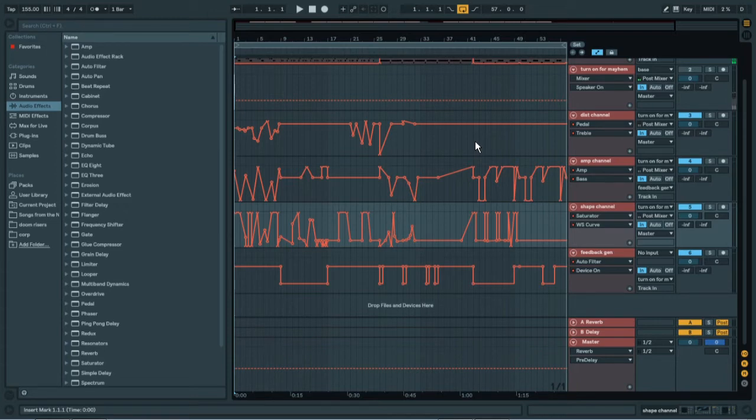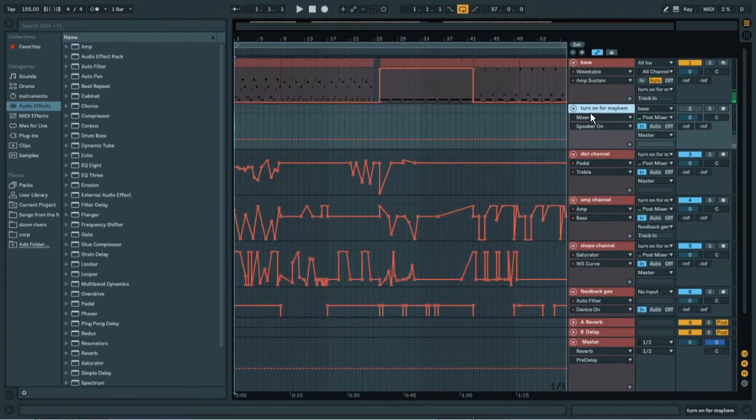So to create the feedback, I did a lot of routing experiments. I'm terrible at routing audio in Live. Maybe that's just because I've never tried to do it before, or, well, at least, of course, I've routed audio in Live before. I've just never tried to do it to purposefully create feedback. And to create feedback in the way that I wanted in order to create this bass sound, I had no clue how to do it. So I just experimented until I found something that kind of worked. There might have been an easier way to arrive at it, but this is what I did.